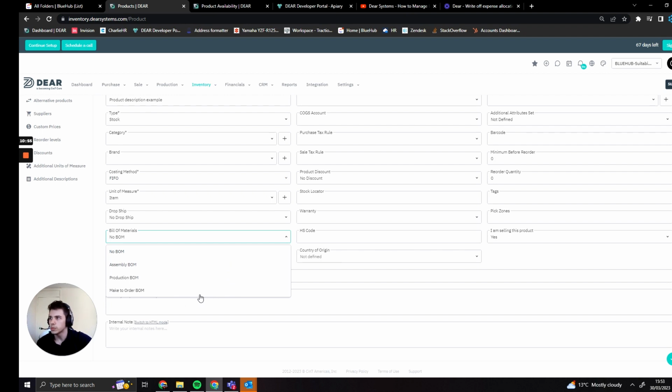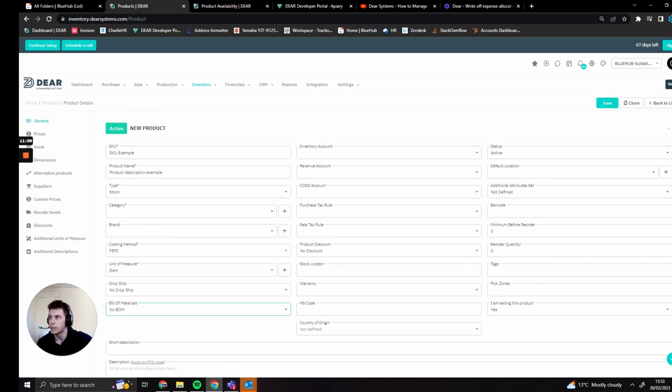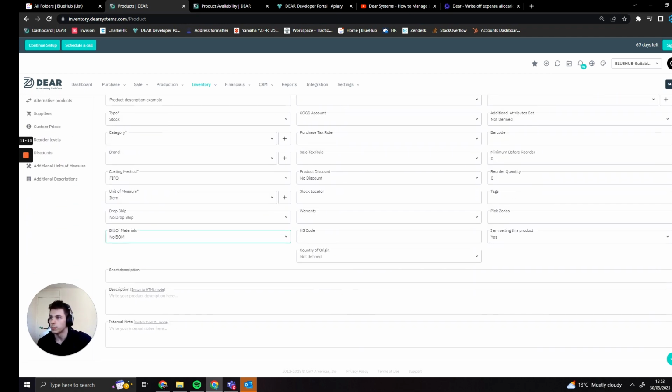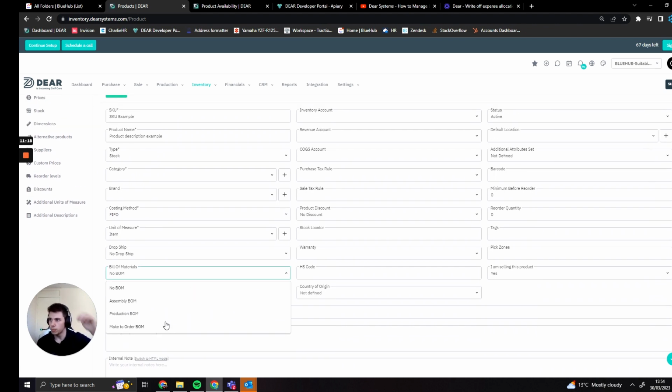Finally, we have make to order BOMs, and these are the same as production BOMs, with the only difference being you can set up multiple options within the BOM in terms of drop downs, where you can select which type you want. So you could have maybe a strawberry or a vanilla cake against the same SKU, so you're just selling cake, but you can actually change the bill of materials to be either strawberry or vanilla. That one can be quite complicated to set up, and my recommendation is it typically shouldn't be used just because it is so complicated to set up. However, if you have quite a simple make to order BOM you're trying to make, it can be useful to have.